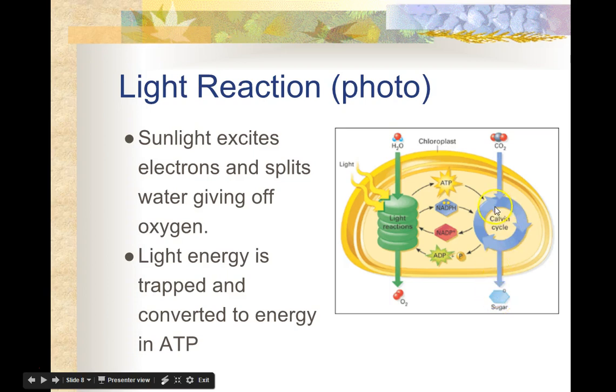And if you remember, how many hydrogen atoms are in a single glucose molecule? C6H12O6. There's 12 hydrogens in every single glucose. So every time a water molecule is split, 2 hydrogens get pumped over with this NADPH into the Calvin cycle, and they combine with carbon dioxide to help make sugars.